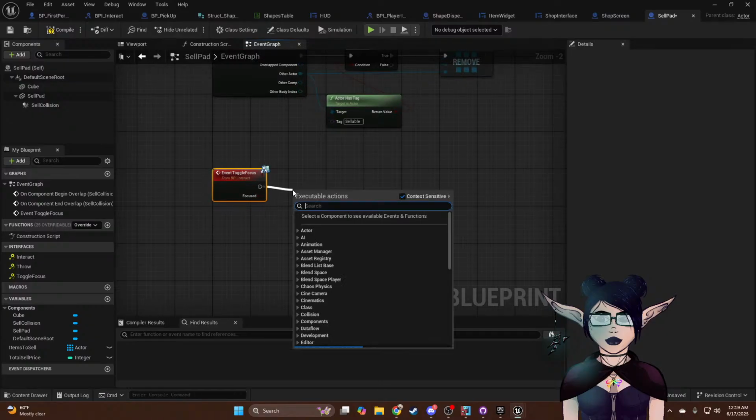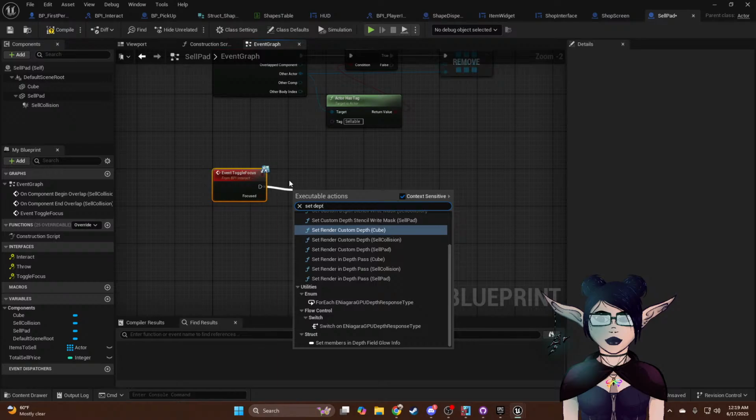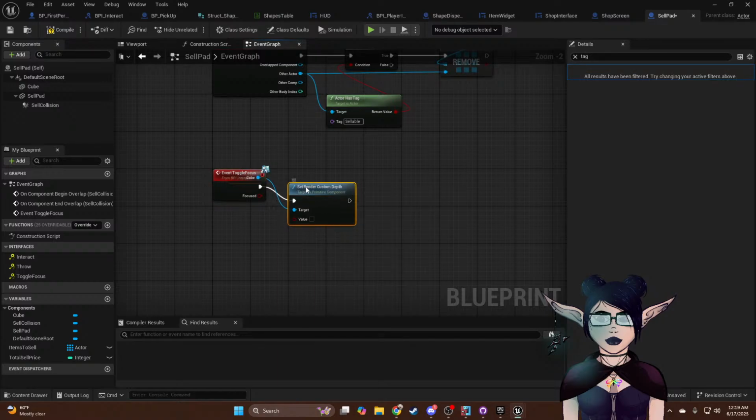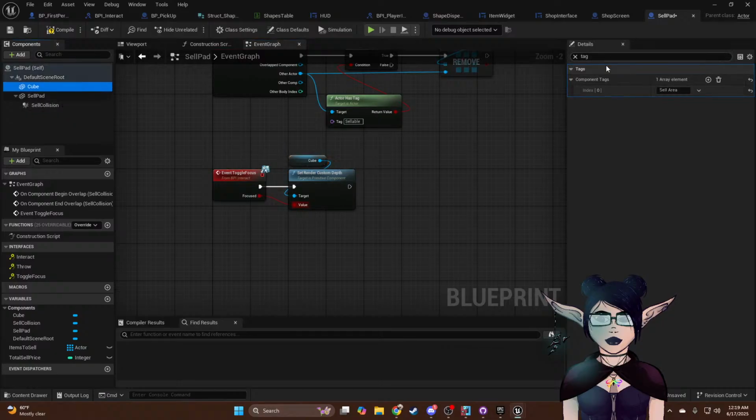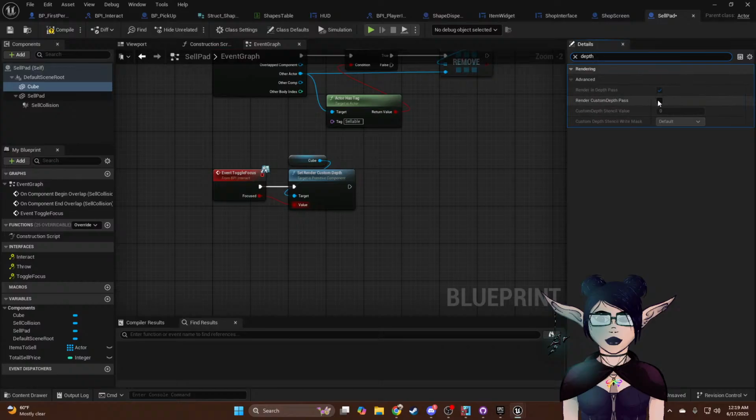Toggle. And I'm testing depth to the cube. One, then turn it off.